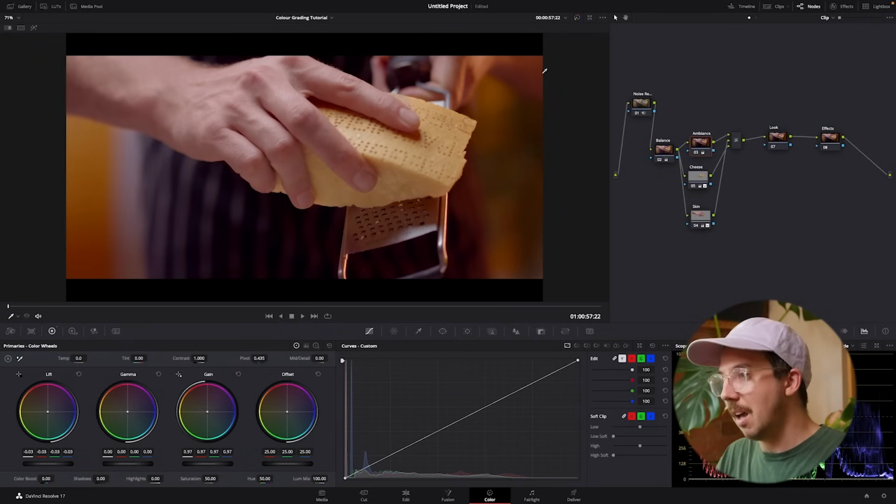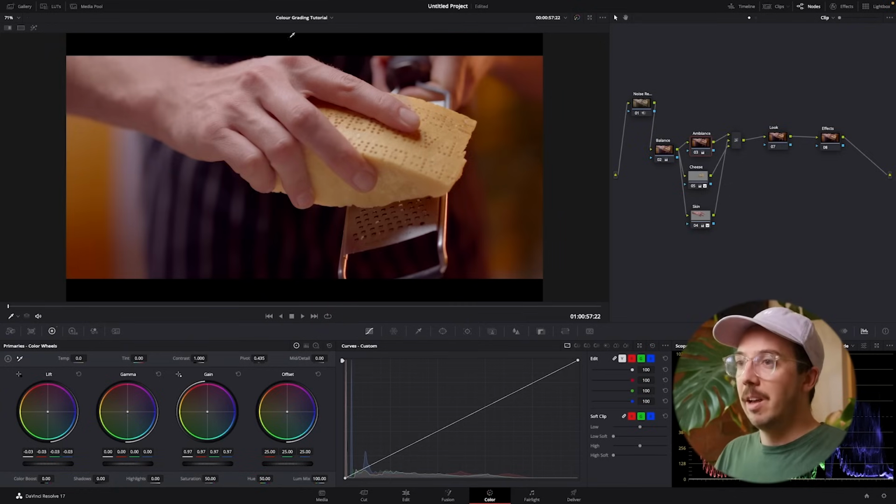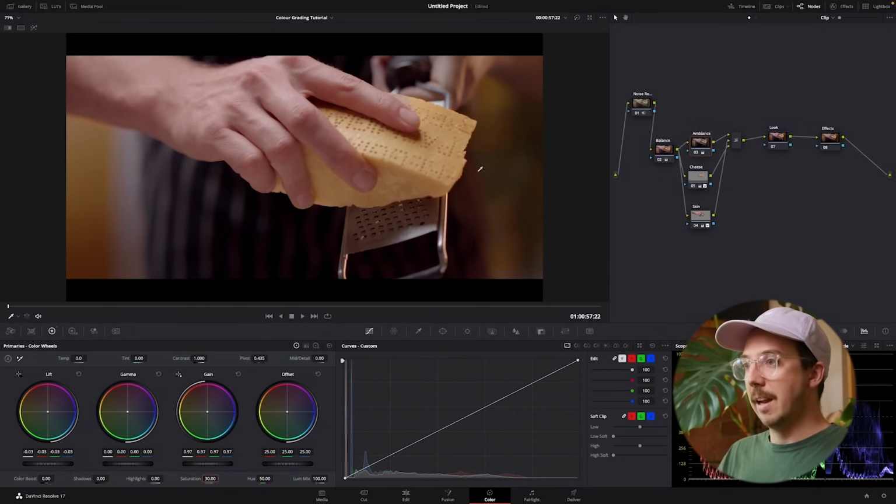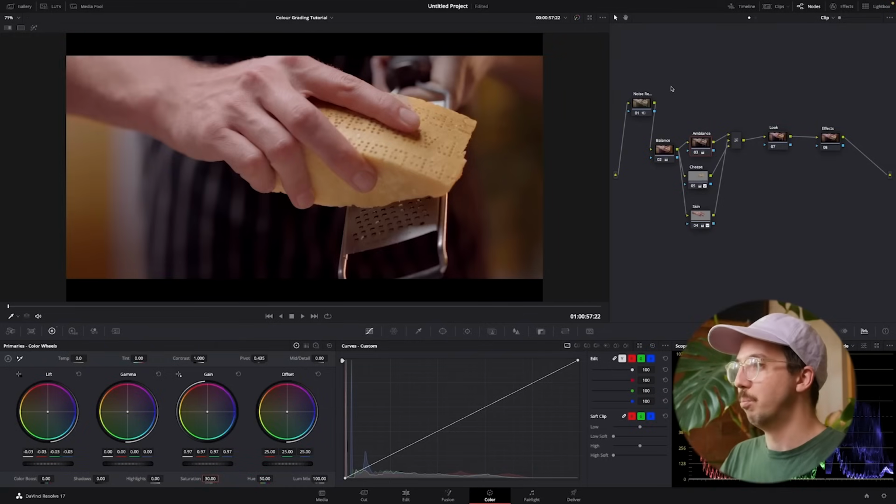You're getting a nice hard light on his hand at the back here, but it really melts into the background versus the nice skin tone that you're getting up here. I also think it's a little bit too saturated. So let's drop this down to 30 and that looks brilliant.